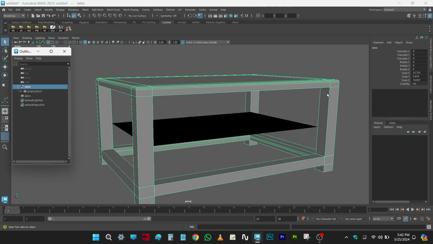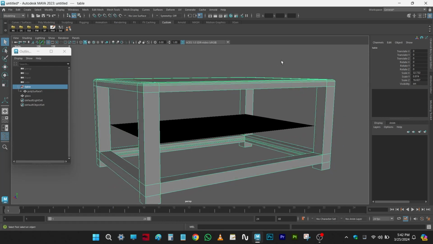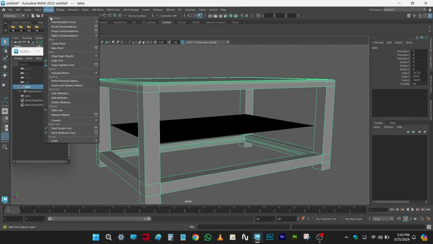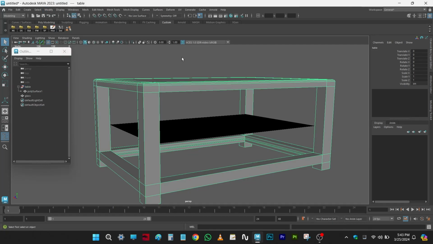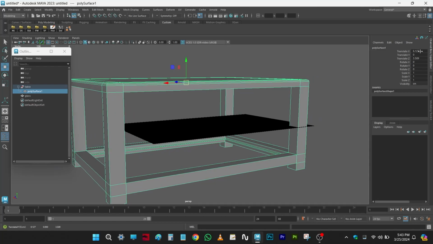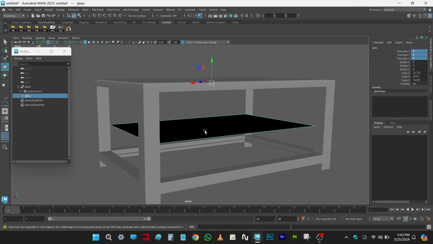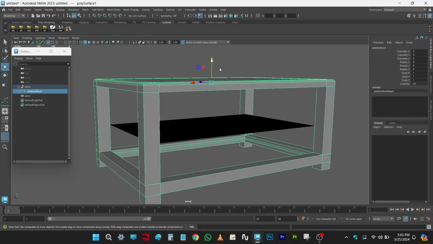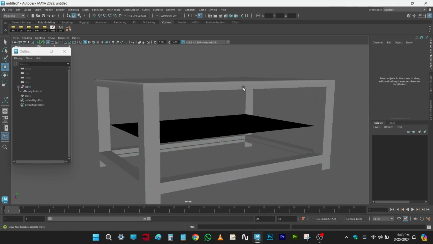We are getting some kind of value. So simply selecting this node and then Modify, Freeze Transformation. So by mistake, if I move it, it should come back to its place. How? Giving the value 0. Now selecting this object, the pivot is over here, and then selecting this object, the pivot is over here. So what we can do, select this object and then Modify, Center Pivot.